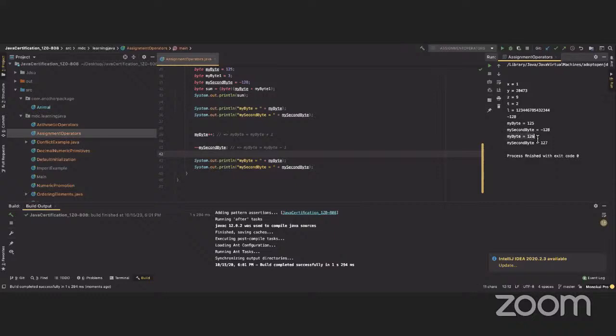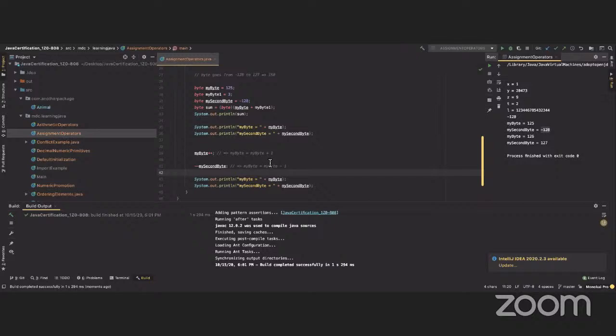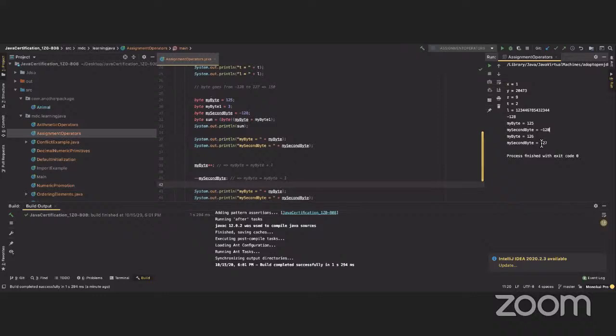Now it's 126. And then before it was 127, 128. But what we did was, of course, 127, because that's going to be 128, 129. So it becomes 127.